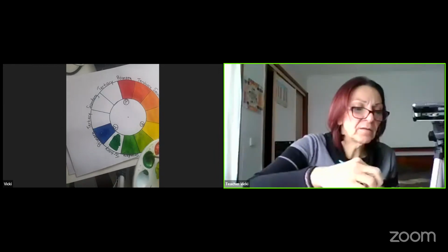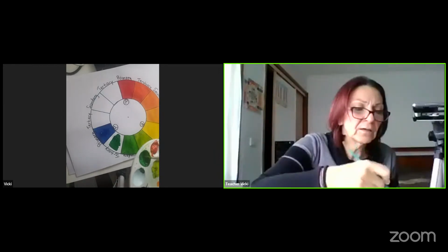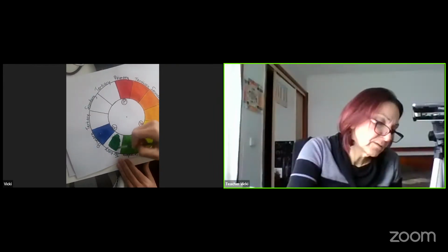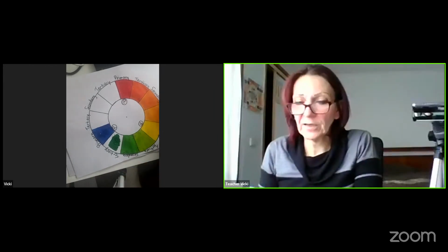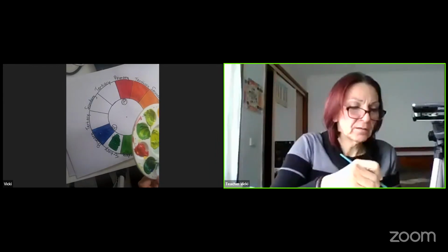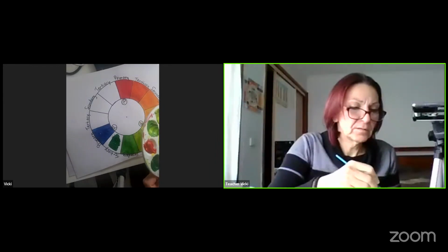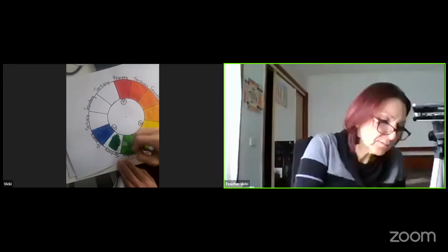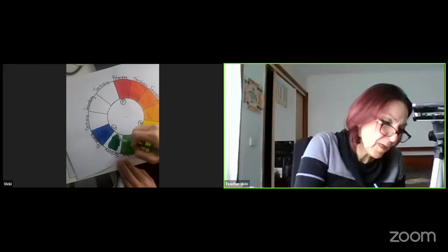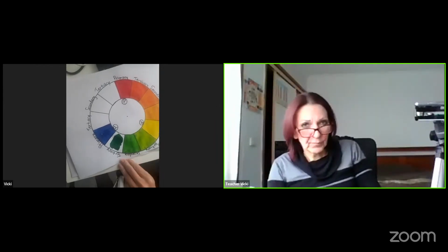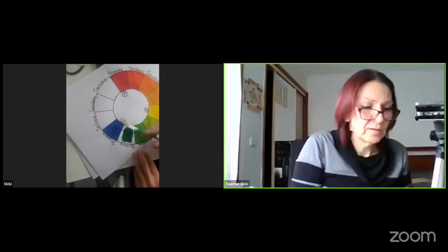Have to find the perfect in-between color. Okay, this is a nice exercise. I just can't get it right today. It's not enough. Okay, let's see if this works. I think that's a little bit better. Yeah, I actually like that. I like that.